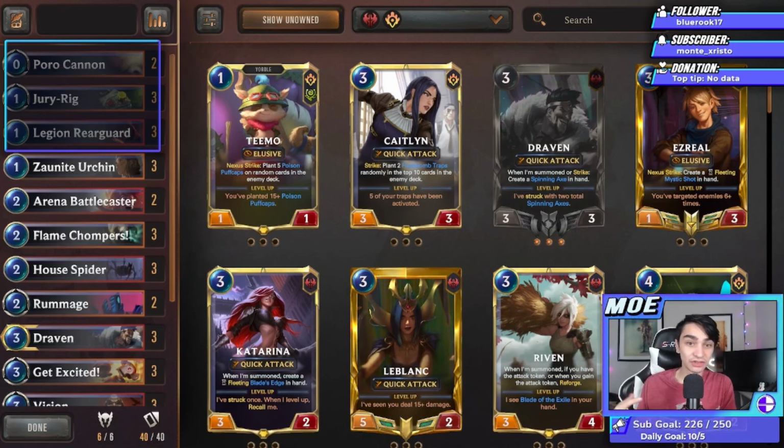So your bread and butter, just a very basic curve that you like to see, is going to be turn 1 Zonite, discard a Jury Rig, turn 2 House Spiders, turn 3 Draven Vision. That is extremely standard, and I say this all the time when people ask me, what are you looking to do with this deck? You just go 1 drop, House Spider, Draven Vision. The reason I say Zonite, Jury Rig is because it just helps you go out with the Vision, but in realistic scenarios, you can go Poro Cannon, discard Jury Rig, or you can go 1 mana Legion Rearguard. Just basically any turn 1 play a unit or play multiple units, and then turn 2 House Spider.